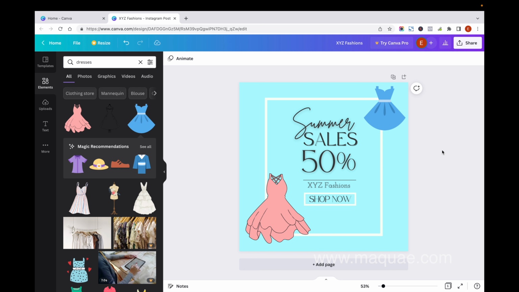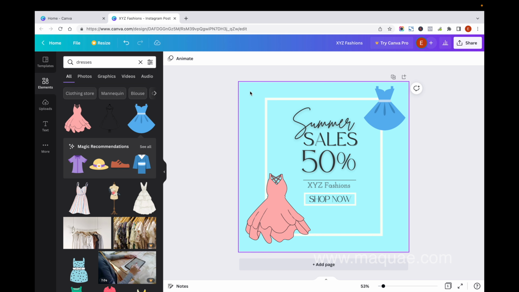Okay, so now I'm done. This is how you can play with Canva. It's a simple tool which will help you to create banners.